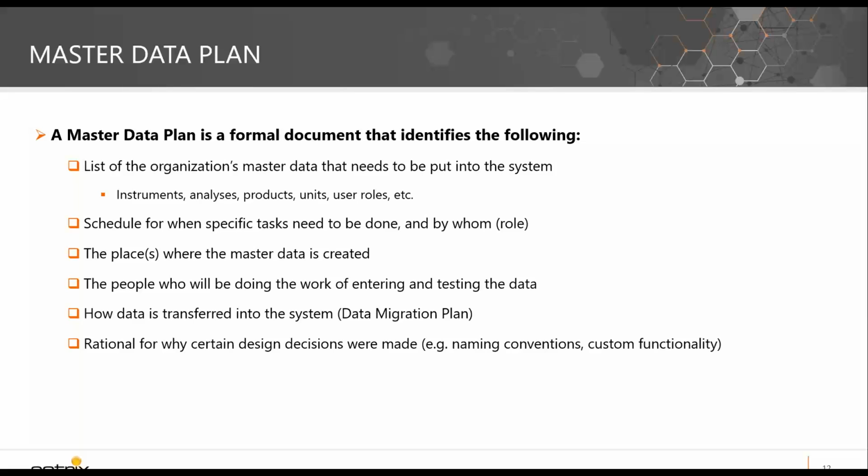made, things like naming conventions, custom functionality, and another one that I'd like to mention as well, reserved words. So part of the naming convention would be to document any reserved words that the LIMS won't allow you to use inside of names. It could be like, you can't call a sample "sample," as an example. So all of this should be documented in the master data plan. Next slide, please, Ed.